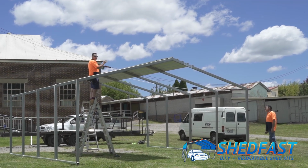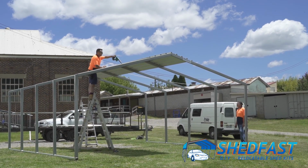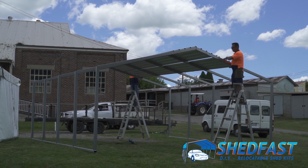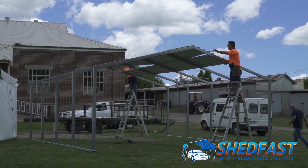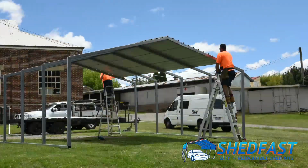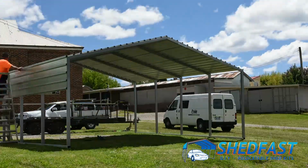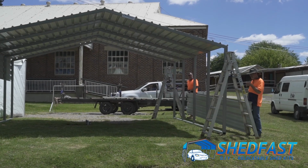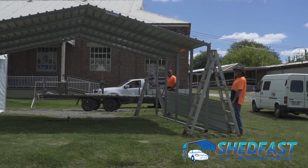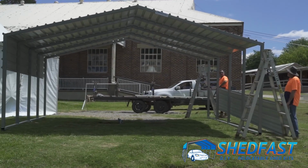So once you've screwed it down, there'll be some swarf from the screws. Handy little blower here, just removes it pretty quick. So next sheet comes up, you see we've left this loose here, bottom sheet comes up, slips underneath. With the side sheets, we come up, you can see the overhang's just there. This sheet will go along, push up underneath that overhang. So you position it and you'll square the shed front to back at the same time. So we'll put this up.